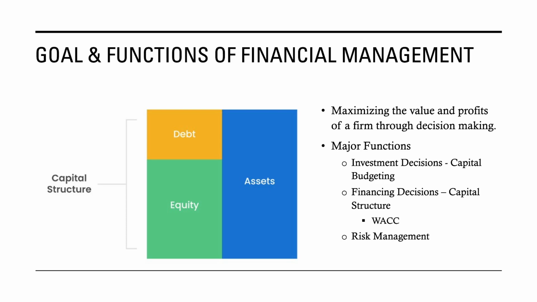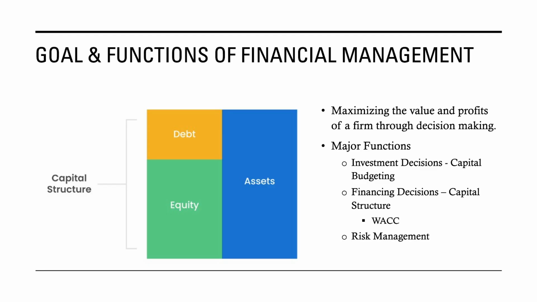So, the first major function we're going to talk about is ensuring profitability through capital budgeting. It includes developing a plan on how money is to be invested to grow a business. It is simply investing in projects that produce more than they cost and effectively budgeting those out and planning those projects out. Second function is capital structure.